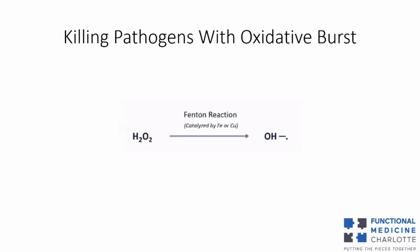Another thing that we want is enough hydrogen peroxide. Now that might seem weird, right? Because you've learned, you put hydrogen peroxide on a wound and it burns a little bit, but you do it because you know intuitively that's going to kill bacteria that may have got in the wound when you sustained it. So it's worth the burn or the pain.